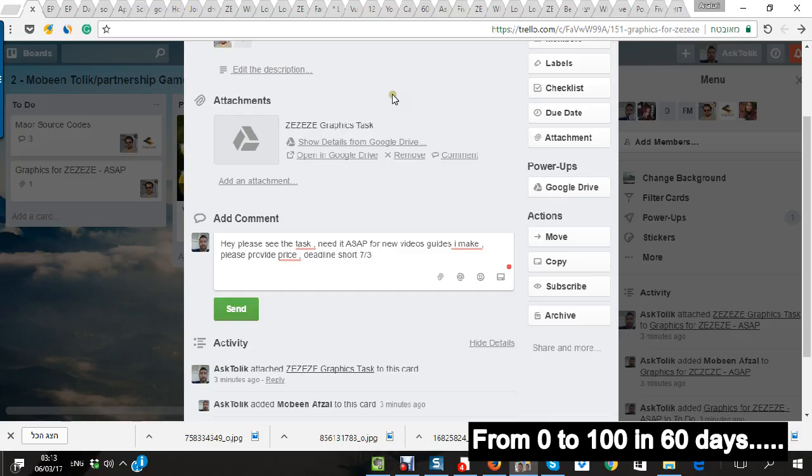Okay, and it's also very critical, it can happen that you're going to close a job with a small price, and you say to yourself, hey, I'm going to win on this designer, and I close it at a very small price, and he agrees. You don't believe what's going to happen later. He will give you something, but you don't really think about it. You're going to ask him for a refund, and he will tell you, hey, I worked on it 3 hours, and it will not be finished. So it's very important to be clear about what you want. And sorry for such a long video for such a simple thing, but it's critical.